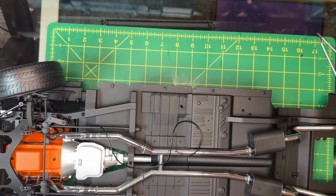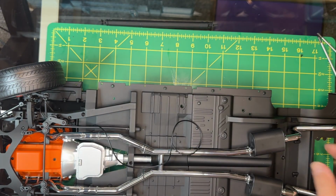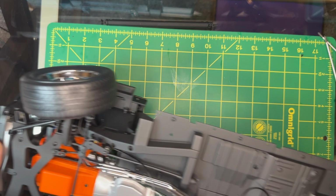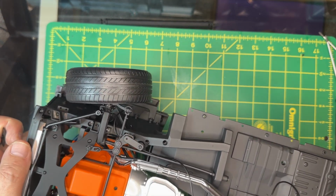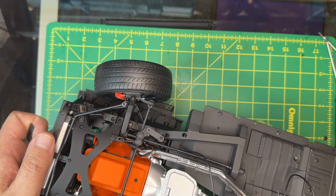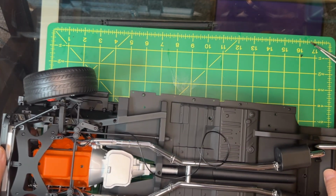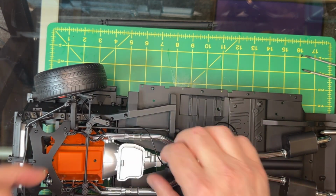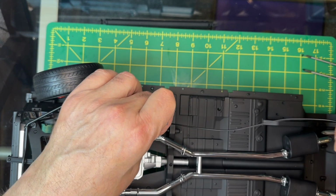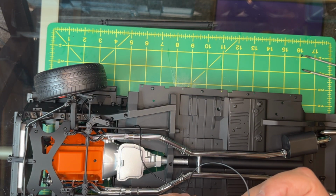Okay, getting this brake line in right here, up in here. It's a bit tricky. I finally got it. No need for you to wait for hours trying to see how I did that. But you've just got to use some really good tweezers. You connect it to a manifold down in there. Then you very gently run the brake line to the back. It's not going to be completely installed today.